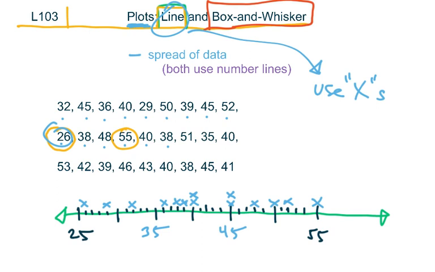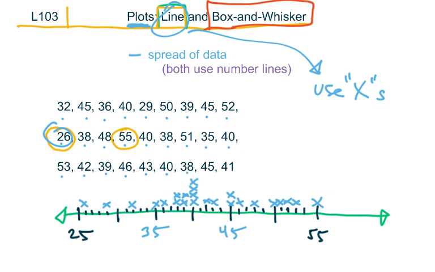So we did our 38. Now let's do our, oh no, we got a second 38 there. 51, boom, 35, boom, 40, boom. Looks like that's in the lead. Okay, 53, boom. Let's go 42, boom. 39, boom. 46, boom. I got a 43, boom. I got a 40. Looks like that one's going to take the cake.